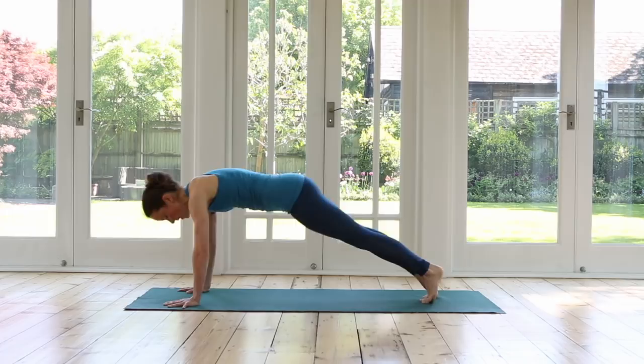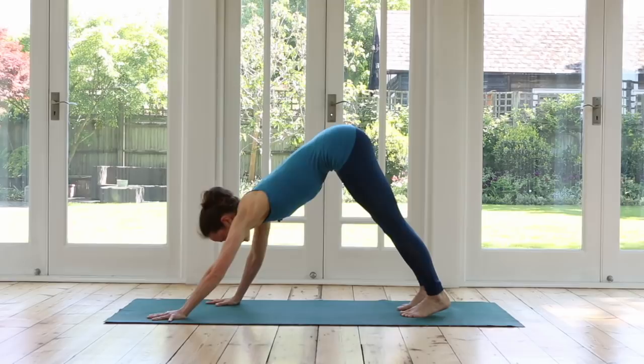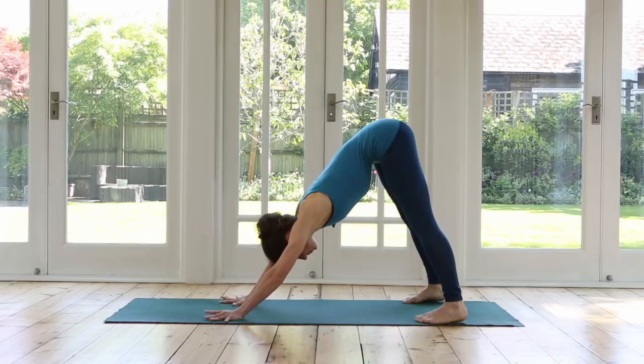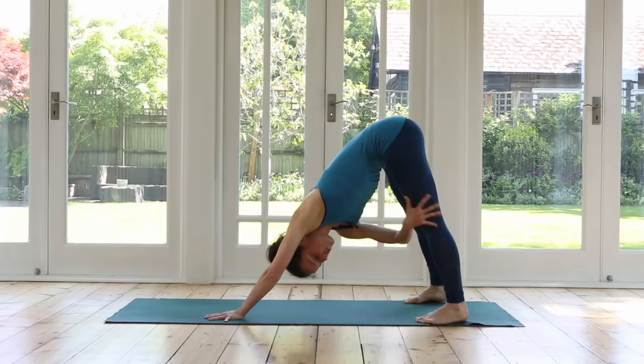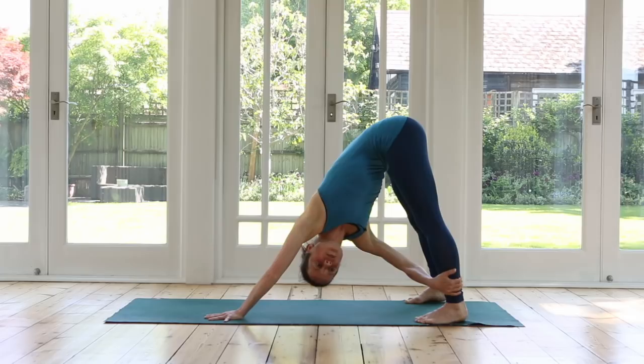Now we're going to walk our hands much closer to the feet and step your feet as wide as your mat. Push the hips up and back. Relax your head between your arms. Inhale. Exhale, take your right hand across to your left leg, somewhere on the outside of your leg. Hold on to that leg, and if possible, draw yourself in towards that leg. Breathe.